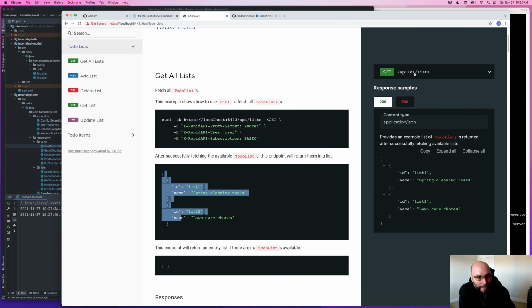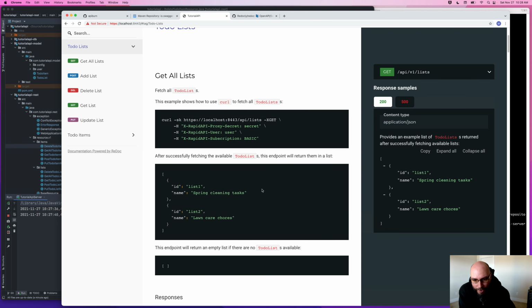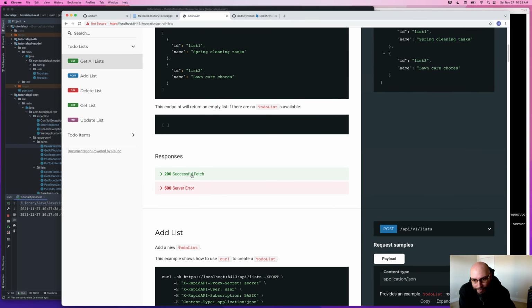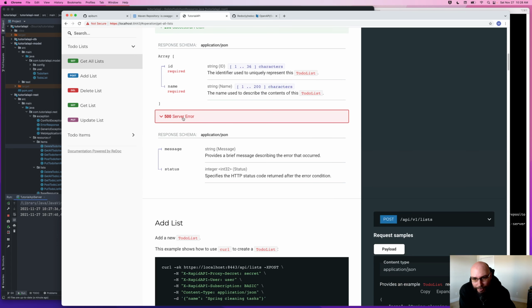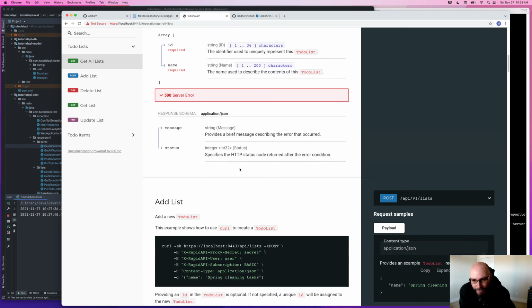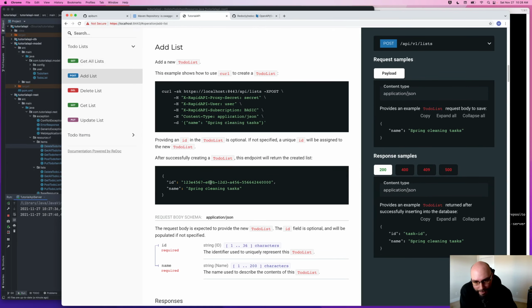We've got /API added in our drop down here, so the paths are correct. We've got example JSON data over here that's collapsible. We've got error response examples as well. We've got our 2 response schemas down here, so we can see that it returns an array in this case, and each object in the array will have these 2 fields in it. And then our server error response will look like this. And then if you keep scrolling down, it will scroll to the next item in the list and so forth.